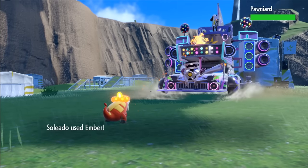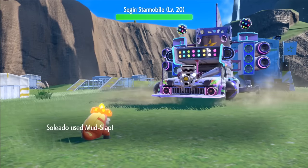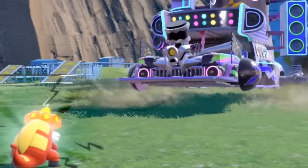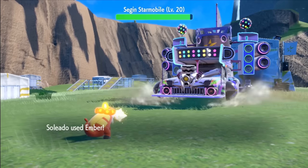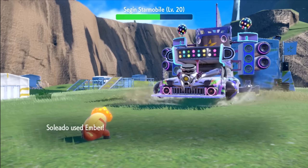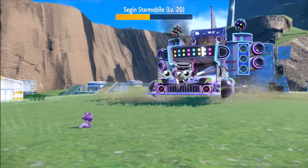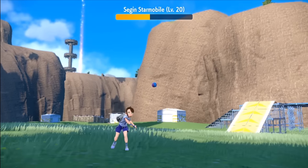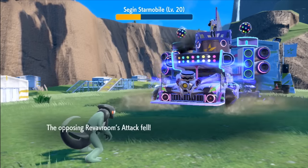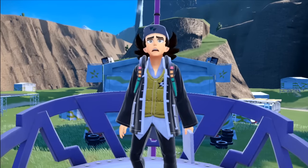On the next attempt, we take his Pawniard out quite easily with a couple of Embers, and even though we get hit with Intimidation, Mud Slap reduces the car's accuracy. As it attempts to reduce our special defense, I keep switching Pokemon until I start hitting it with some more Embers. It does eventually miss when we go low, so we hit hard with a couple more Blaze flames. When we go down, I send out Brian May to reduce its attack stats with Tearful Look, before finally sending Honda to hit hard. Draining Kiss further reduces its attack, and with the combination of missing and lowered stats, we were able to take out the car. A little trickier, but we got through with little trouble.